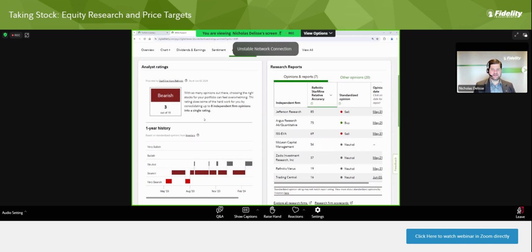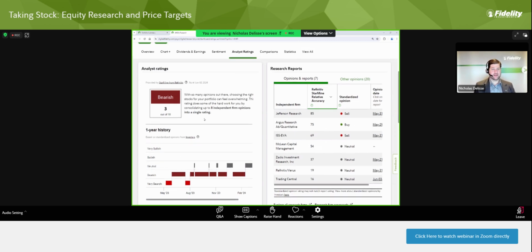And what this is, is an accuracy-weighted score. It makes it easy to digest. So this isn't just a buy, sell, hold, 1 through 3 stars, 1 through 5 stars. What's the difference between overweight, underweight, market weight, all these different things, neutral and such? It takes everything and it standardizes it. And then not only does it standardize it, but it accuracy weights it.